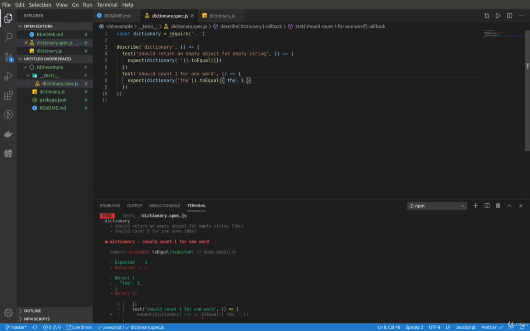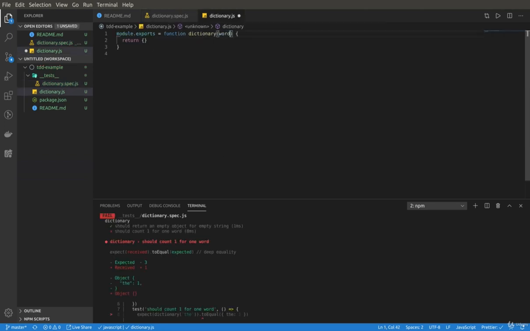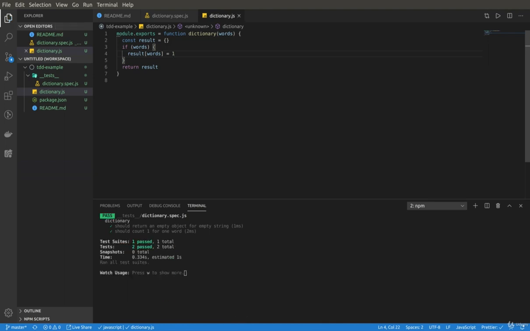Our test fails, so let's write just enough code to pass that test. What's the simplest thing we could do? If there's any words, we know it's going to be a single word at the moment, so let's just add that to the object and add a count. Excellent.